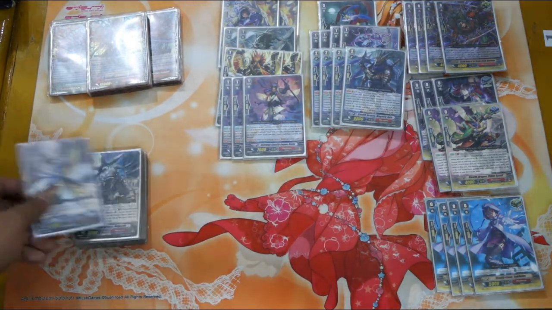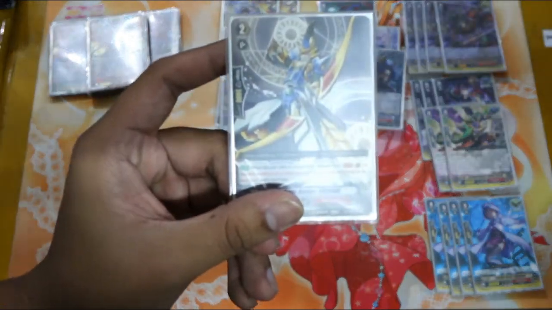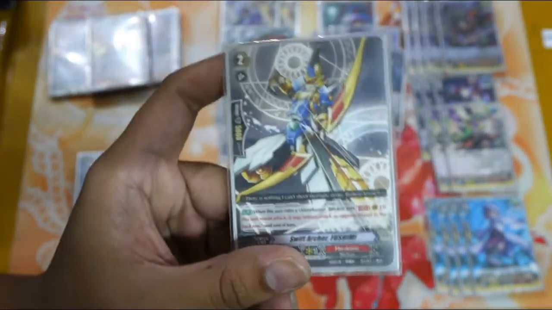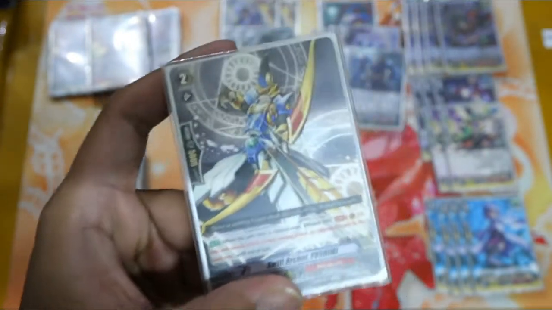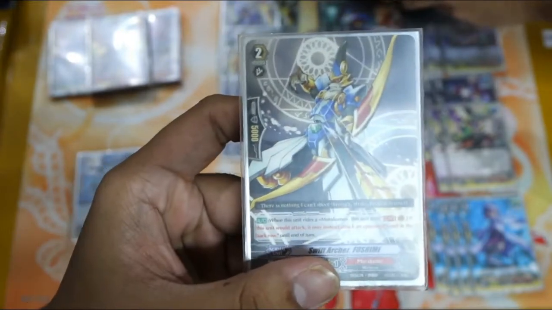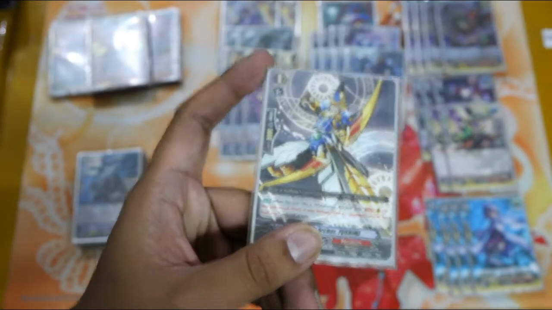Next, I have 1 Fushimi, just to disrespect my opponent. No, just kidding. I chose Fushimi just to kill forerunners that are very effective against the deck, like Chronodran or TikTok. But sometimes it's a dead card, really. But still good.